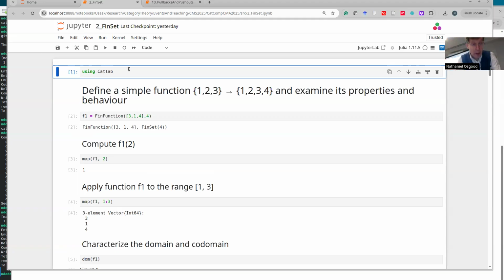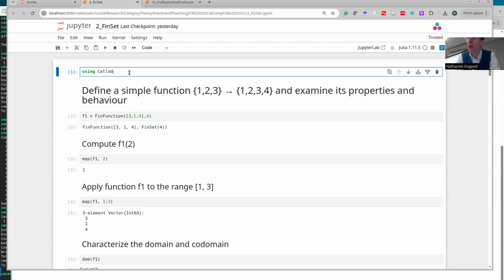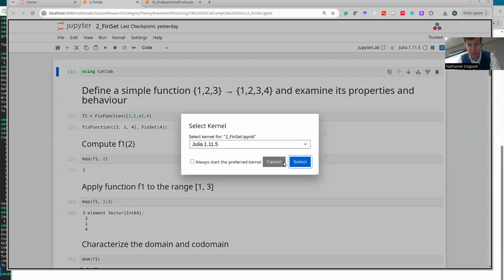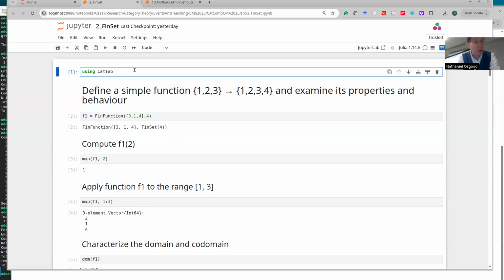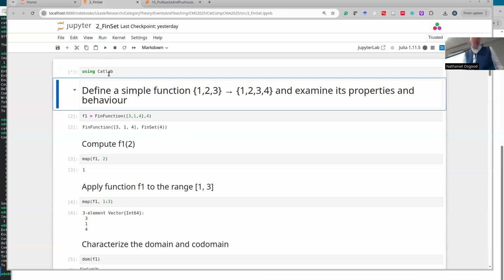So having opened this up in a Julia notebook, I'm making sure that we're using the current Julia kernel. I'm using Julia 1.11.5. Probably any other recent one will do okay, as long as it's 1.11 and later. Okay, so I've opened this up in Jupyter Notebook. If anyone needs help, please raise your hand. I'm going to execute each of these in turn, and I'm just going to comment to interpret what's going on here, because it's really important for understanding some later material.